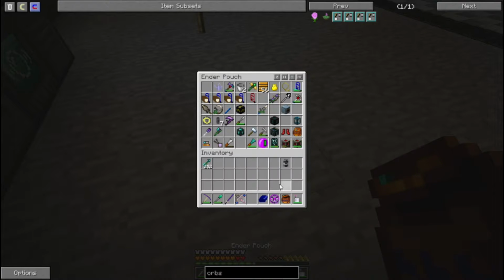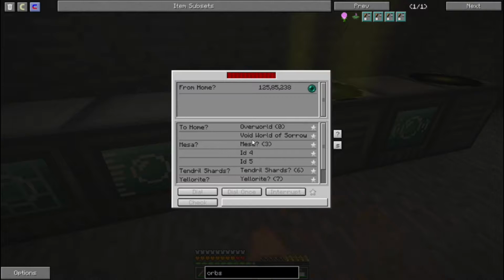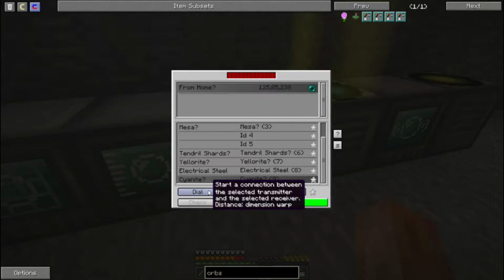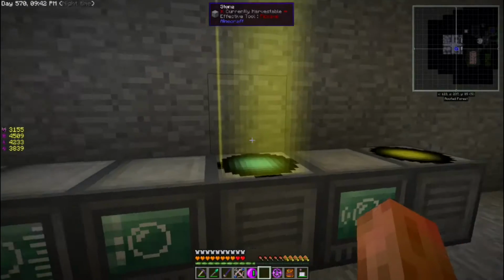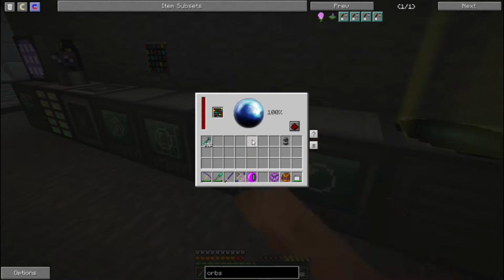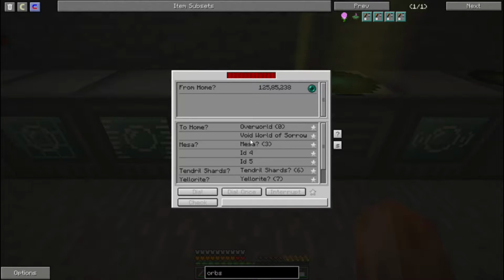Okay, this concerns me. So let's get out our ball of goodness here that'll keep us alive if things go terribly, terribly wrong. Let's dial that up. So from home to cyanite, dial. It says it dialed okay. It's yellow, not red. Okay, well, let's charge it up now. Oh, you goofy, goofy thing.